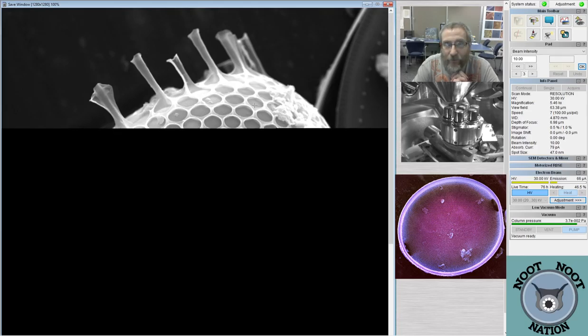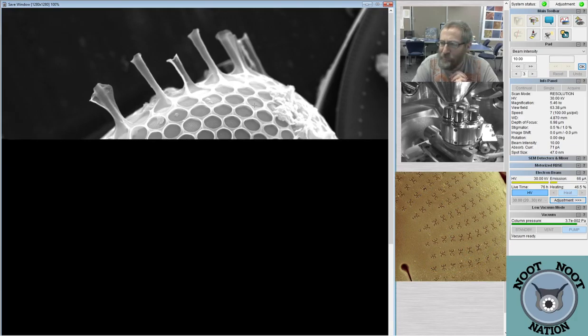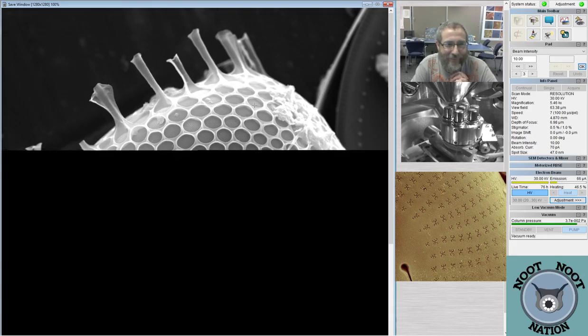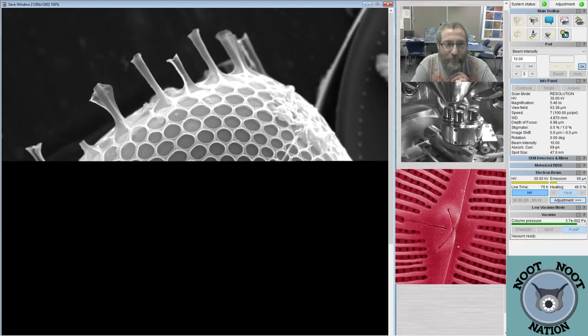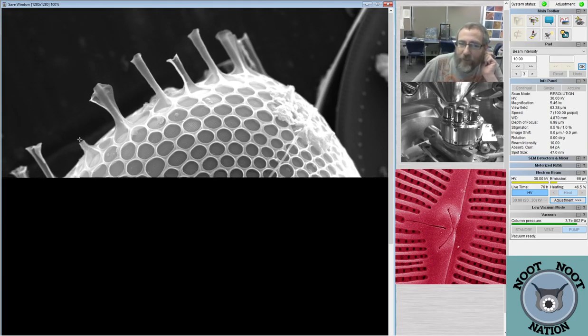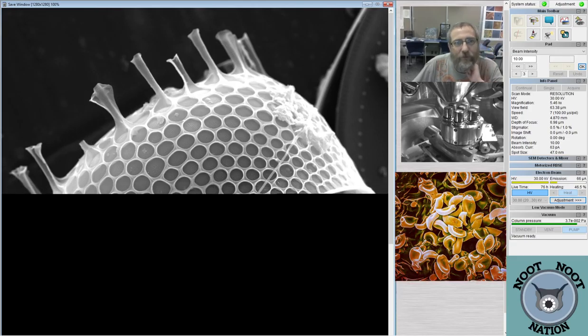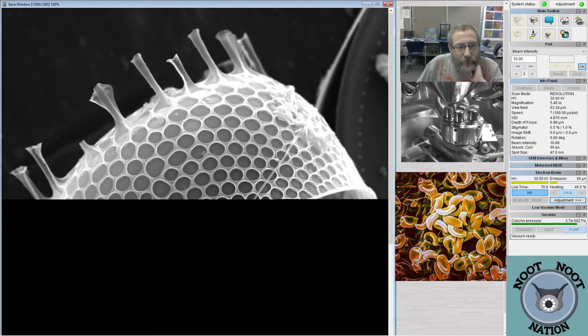So what we're looking at right now is Stephanopixis again, and it's the other one, maybe? No, it's still Turris. Because it has all those little, so are those Rhipoportula? I think those are spines, but I don't know. They look hollow. This one looks like a Rhipoportula to me, and these all look like spines, the flat ones. This one's rounded. If I were guessing, that's the Rhipoportula right there.